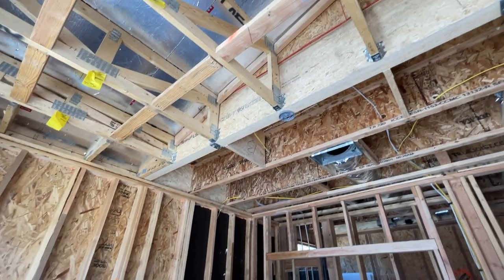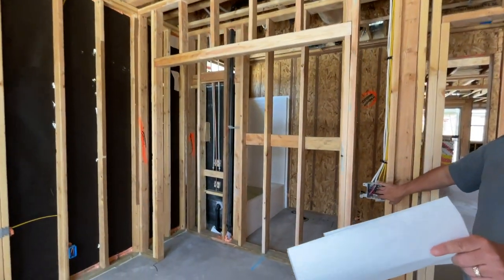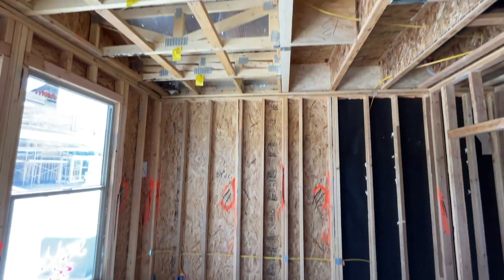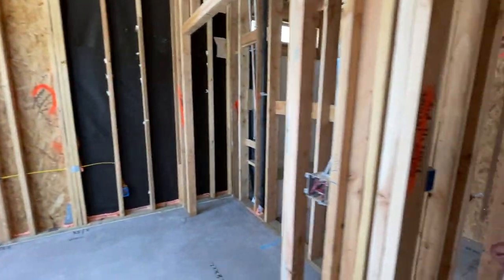Each room is going to have a ceiling fan pre-wired, so you'll have one switch for the lights on the bottom floor, and the other double switch will work a ceiling fan pre-wired in each room. Each bedroom and the great room.